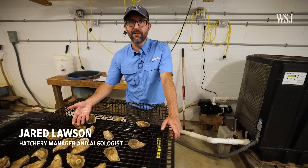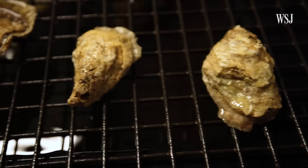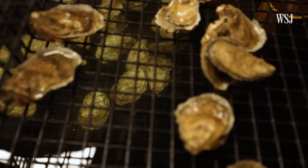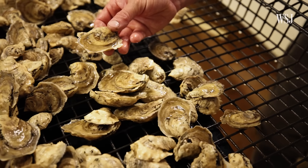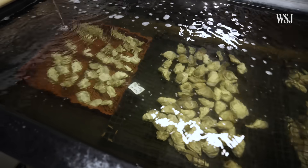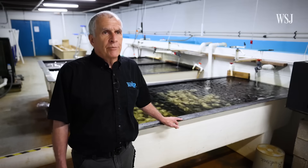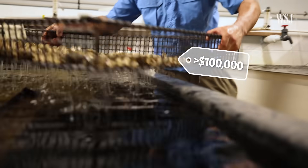This building is the conditioning building at Ward Oyster Company. Starting in November, they bring in oysters to get ready for spawns later in the season. The breeding oysters are bred for low salinity. Lots of the company's breeding oysters come from VIMS, the Virginia Institute of Marine Science, and are bred for high survival, growth, and meat yield. That comes with a price — VIMS charges 15% of whatever the sale is on seed oysters, so Ward will pay probably $100,000 or more just in royalty fees.